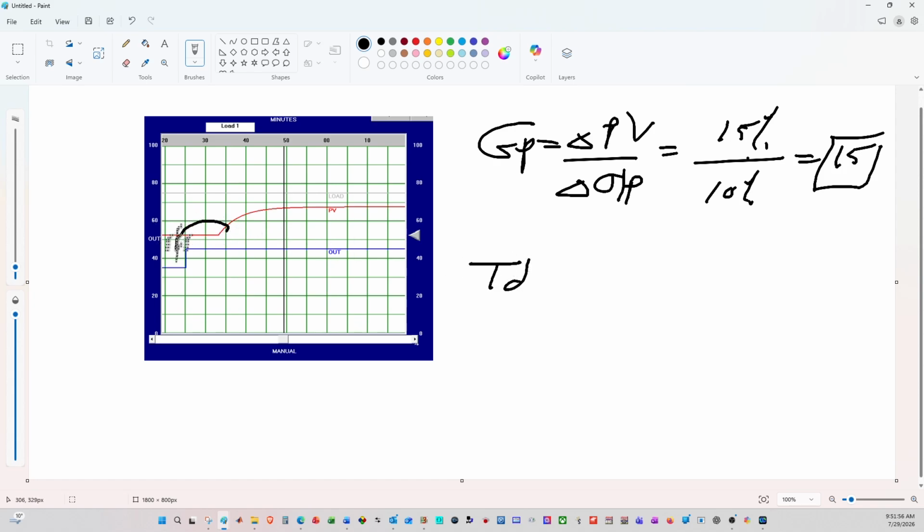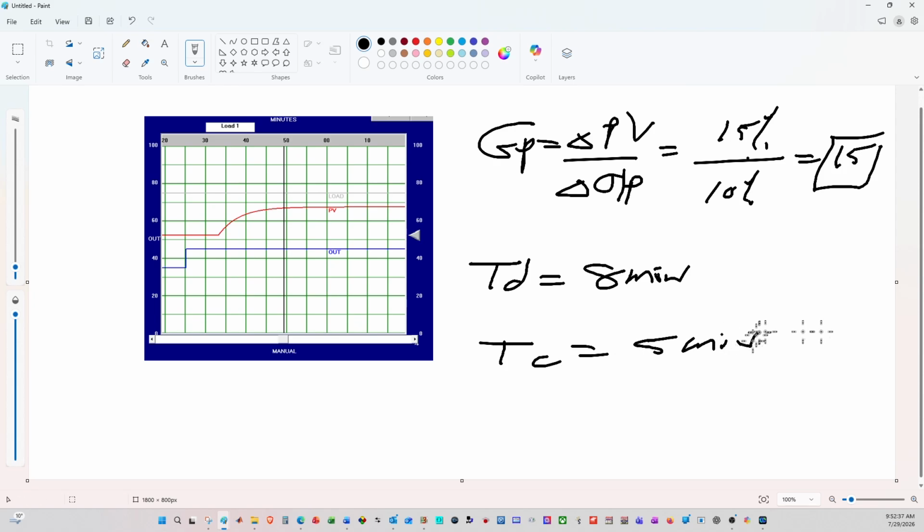Then we have to look at the dead time of the process. That's the time that elapses from when the output changes until there is a noticeable change in the process variable. We're working on a scale in minutes, and it looks like about 8 minutes. So I can write that down as 8 minutes. We need to have the time constant, the rate of change of the process itself, and that is the time that elapses from when the process variable starts to respond until it goes to about 2/3 of where it is going to go, possibly looking at one complete block over there.